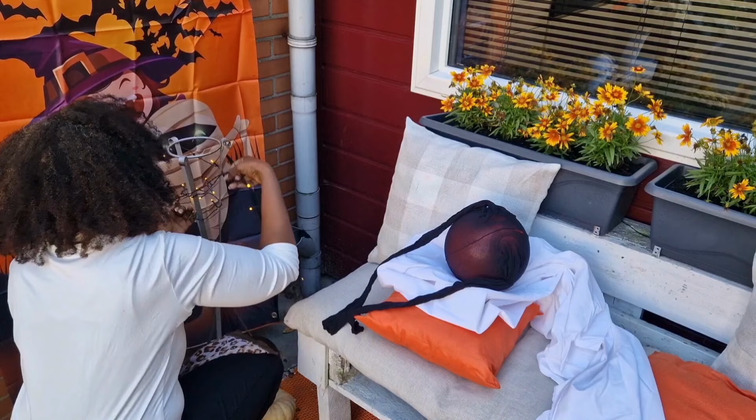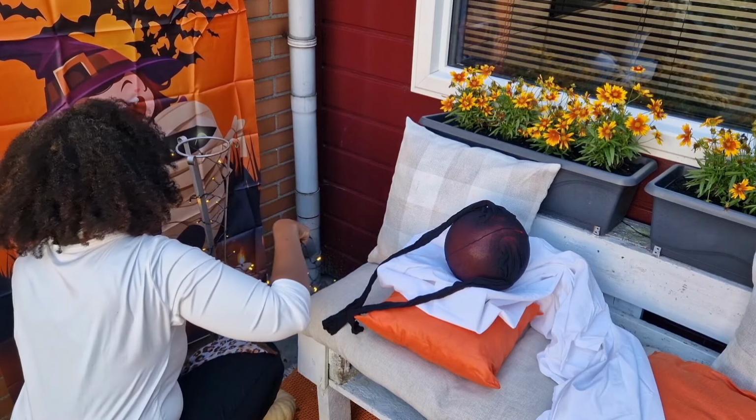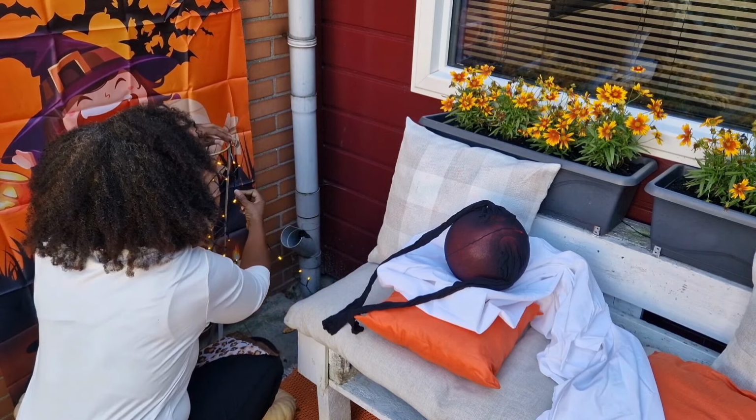And I also, of course, had to add light to it. So I'm wrapping some Christmas light around the plant stand, and then I'm adding the ball and tie it to the plant stand. And then I'm just going to throw the sheet over it.